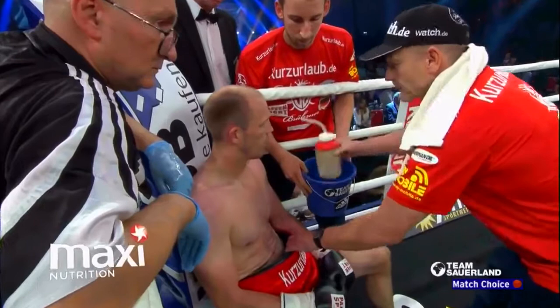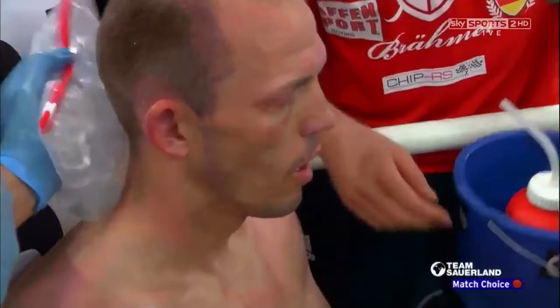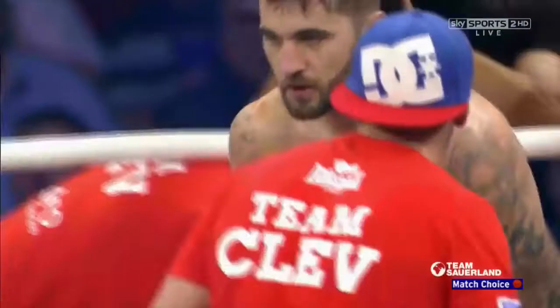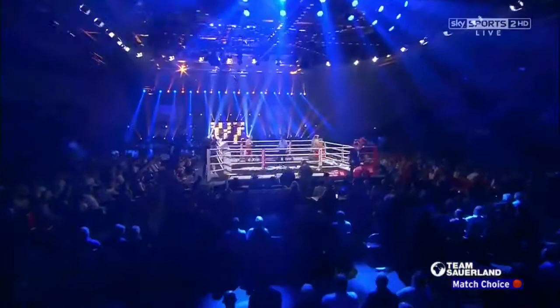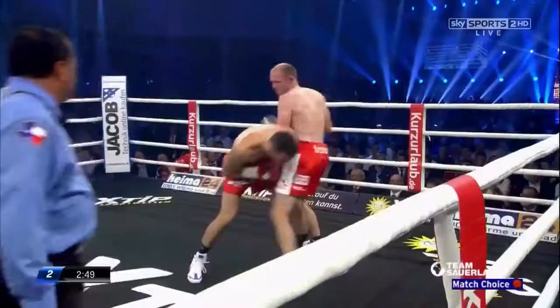Advice coming in there to Jürgen Bremer in the corner. It was an interesting first round. We saw glimpses of Cleverley's front foot, just stepping on the front foot of Bremer, which is an occupational hazard of course when an orthodox fighter fights a southpaw. He hasn't actually been in with a southpaw since Tommy Carpensi in 2012. He's been sparring Jamie Cox. And Bremer has come out at the start of the second round a bit more aggressive, sticking with that jab and looking for the backhand.